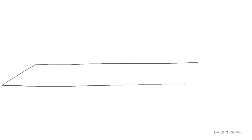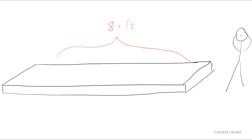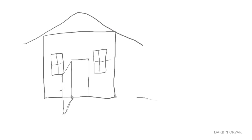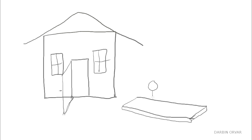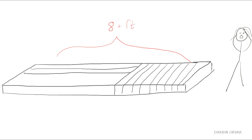Now I want to talk about the design of the counter for a minute. The whole length here is about 8 feet, and I want a pretty thick counter. I realized that making a counter that long was going to be super heavy and just really cumbersome to move around — I'm not even sure whether I could get it in my house. So instead I decided to split the counter in two. The first section will be primarily over the thin drawer cabinet, and the boards will go vertical. The second section will be larger, and the boards will be horizontal. That way there will be a visual difference between the two, and I think that will look nice.